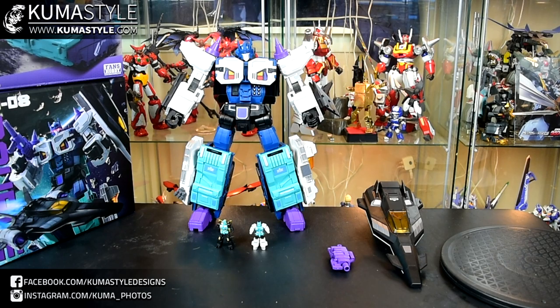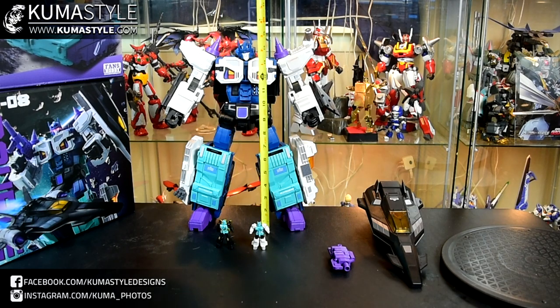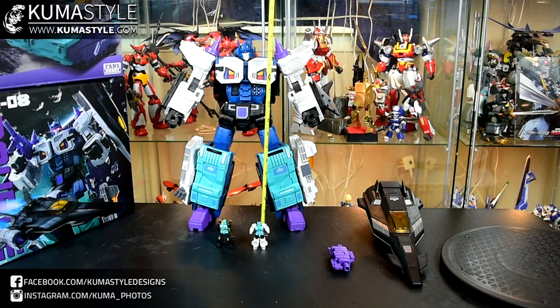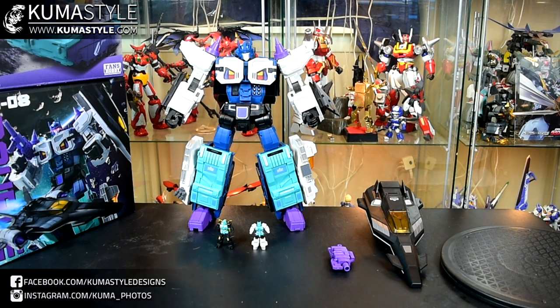What we've got is a biggie: Fans Hobby's MB-08, the latest in their Master Builder Masterpiece Scaled Series, Double Eagle. So, let's go ahead and knock out the measurement first. He looks to be about 14 and a half, 15 inches tall, maybe 14 and three quarters. I actually have to stand up to take a look at this guy. Yeah, he's that big. He's big, he's chunky. And it's a good and bad thing, and we'll get into it during this review.